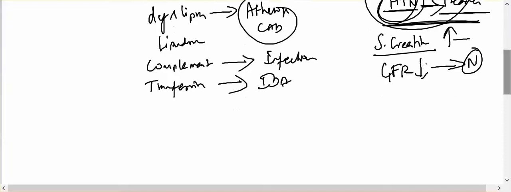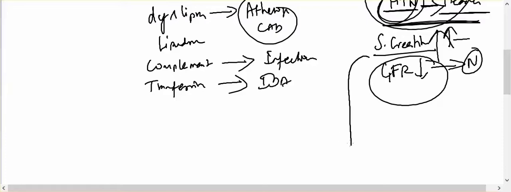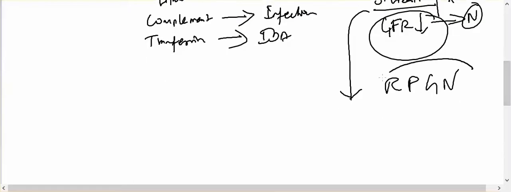If the GFR is compromised severely and the serum creatinine is increased rapidly, then it is progressing, called rapidly progressive glomerulonephritis. If the patient comes with rapidly progressive glomerulonephritis, the prognosis is very bad, because we need time to control the disease. It keeps on spoiling all the glomeruli in a fraction of a second. Within 3-4 days the complete glomeruli are damaged.